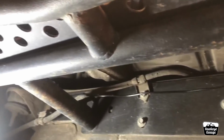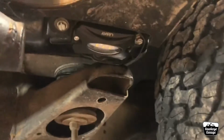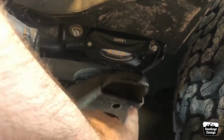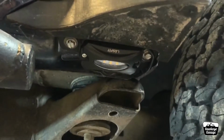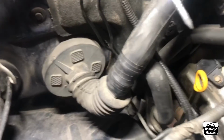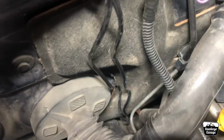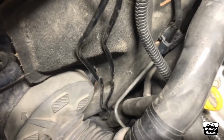And I've just run the wiring up along the frame rail. I still need to zip tie everything out of place. But we go up to the front, and I've got the wire here, and I went up inside the frame rail, up into the engine compartment. It's kind of hard for you guys to see, but here's the two wires, and it runs down up next to basically the AC lines.